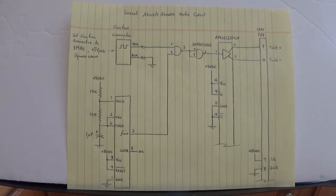Hello all. Today we're going to test the Fraba serial absolute encoder. I made a test jig to help me do this. There's a couple of things I need to talk about on my jig here, so we're going to get into a little bit of theory.